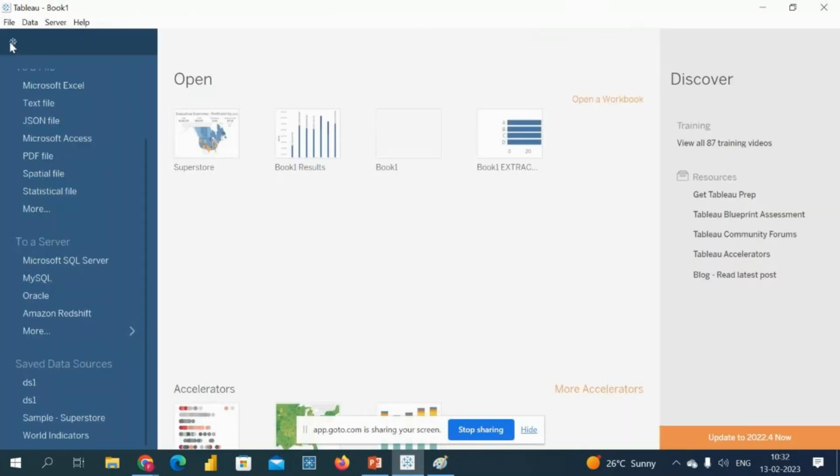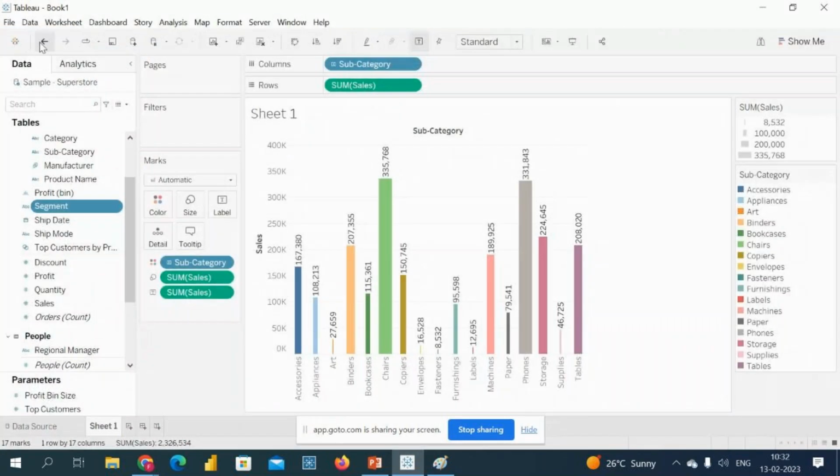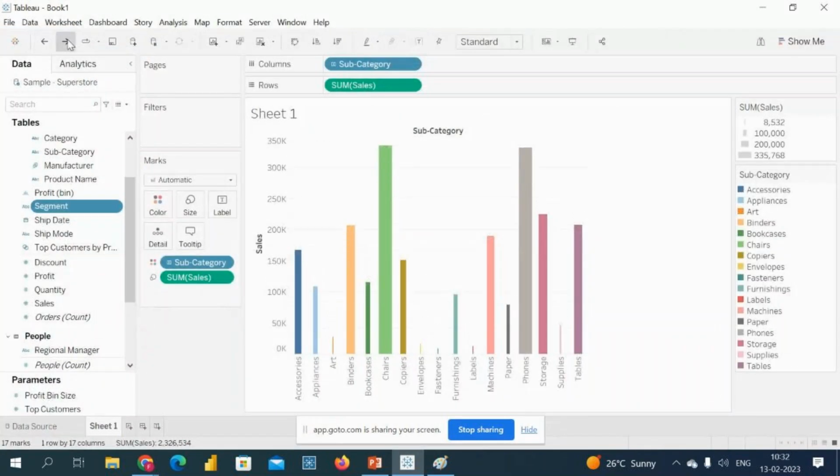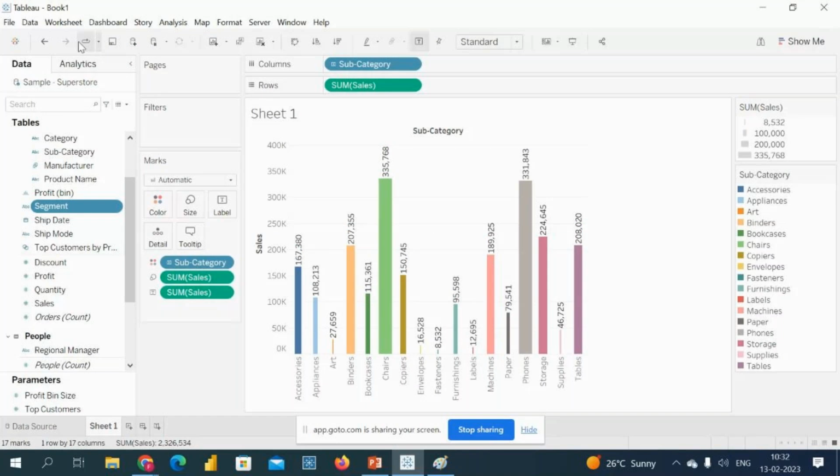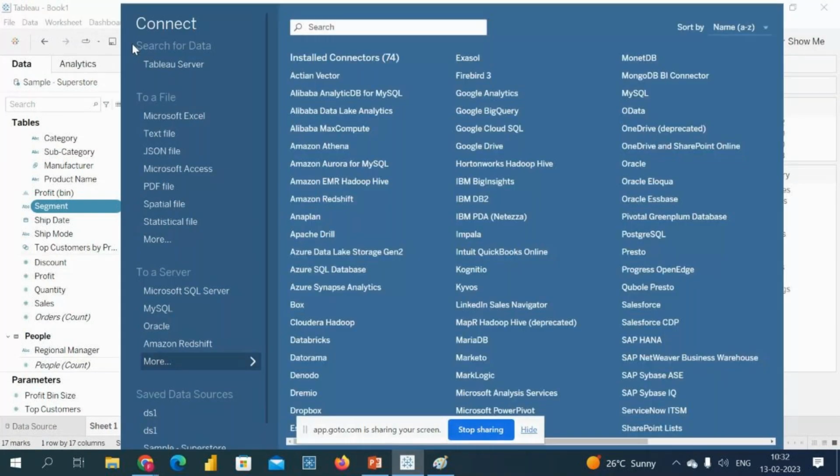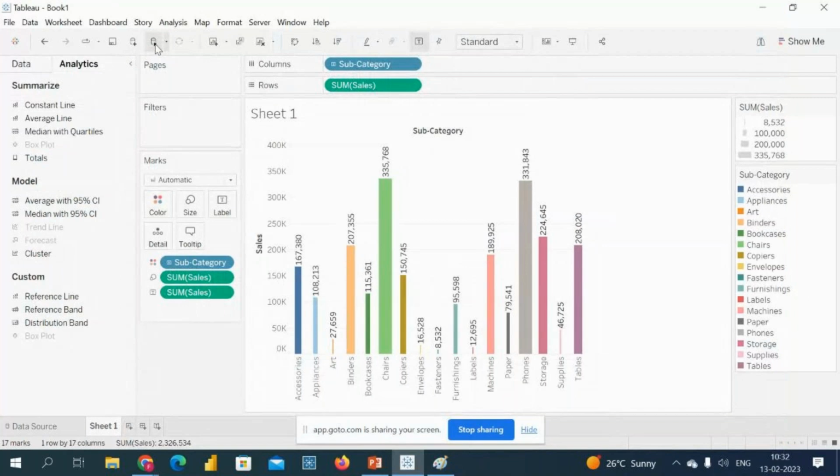button, guys. This is the home button, this is undo, which means the back button, this is redo, the forward button, and save. I can also connect to a new data source here. If I want to connect any data to pull, I can do it from here. This is nothing but pause auto update or run update. And here we have creation of a new worksheet, new dashboard, new storyboard.